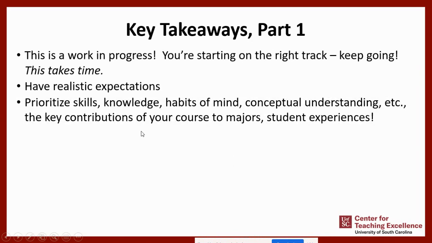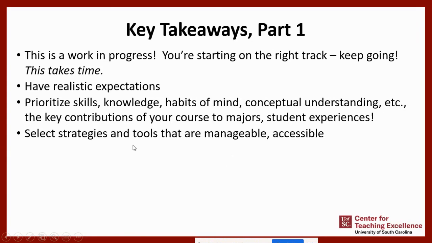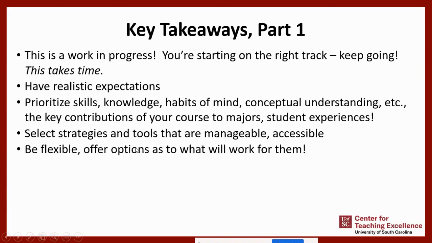Prioritize the skills and the knowledge and the conceptual understanding that students can take away, lifelong learning ideas from your course. The experiences, the authentic learning. Use strategies and tools that are manageable for you, so important, and for students, and are accessible to all students, so that even if they're having a problem with their connection, perhaps they can go to a library and be able to access it in some way. Give options of what they do, be flexible if they want to do it one way versus another, as long as they're achieving the learning outcome. That's kind of the goal of it, really.